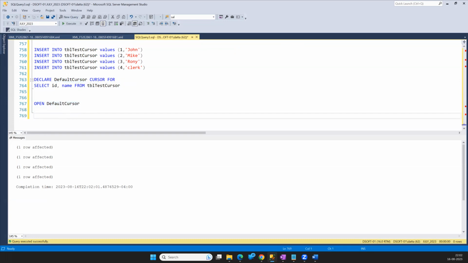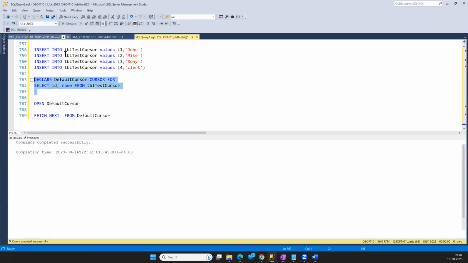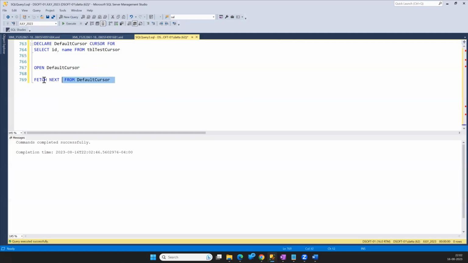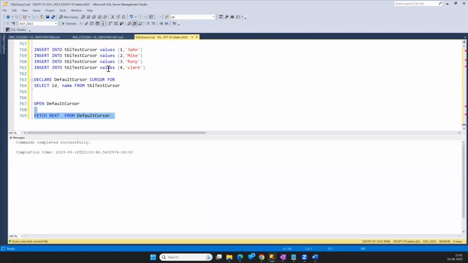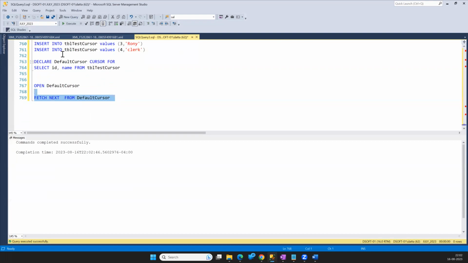Now what I will do, I will fetch next from the cursor. I will declare here, I will open the cursor. Now fetch next from cursor. You can see there are 4 records now, but the cursor will fetch only one record at a time.